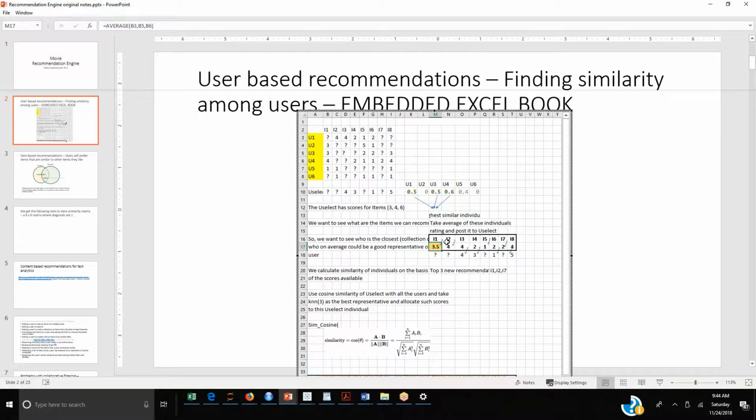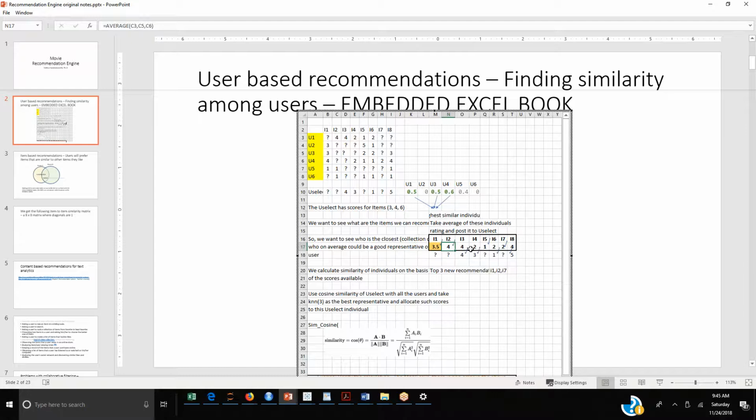Let's go to the next one, I2. In I2, U1's value is 4, U3 is missing, U4 is missing. So what is the average value there? Just 4. Agreed? Everybody? For I2, I'm saying the average value is 4. There is only one value, so I just put that as the average. If it's 2 values, I sum them and divide by 2.